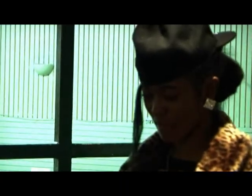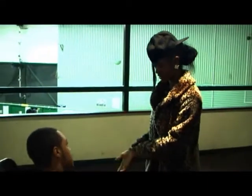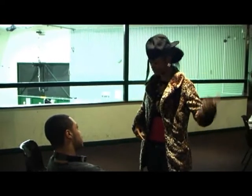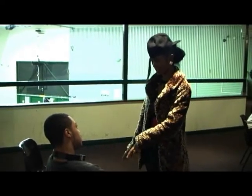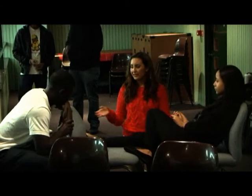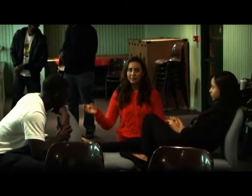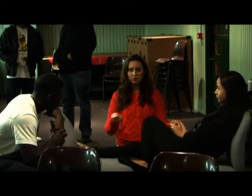So are you doing this off your own back, or are you getting any support? No support. At the moment the mill, they're letting us use their space for free, but they might be shut down, and they don't always have enough staff, so sometimes we can't rehearse there. So then we might have to go to someone's house. It's not really convenient because there's not enough space. We're not getting any money. Everything, if we need set, costume, props, that's all from our own homes or out of my own pocket, and I can't really afford to do that.